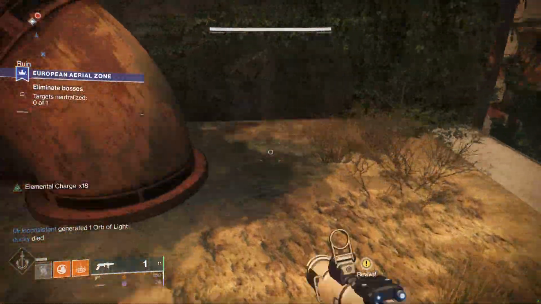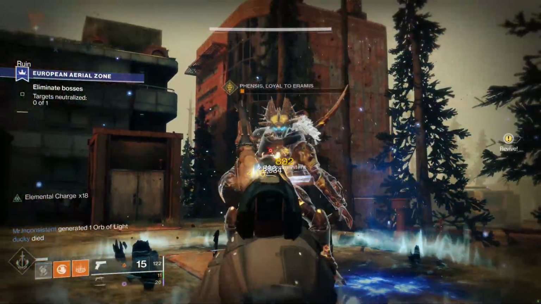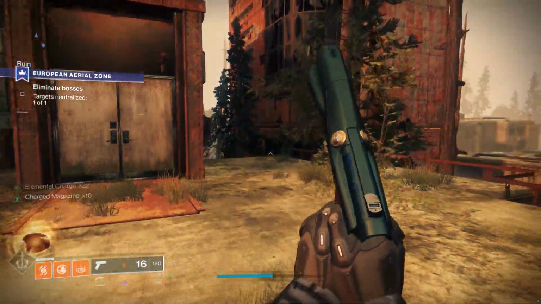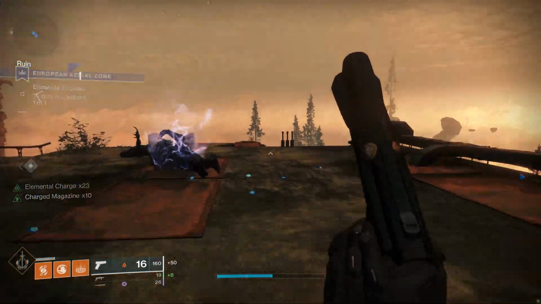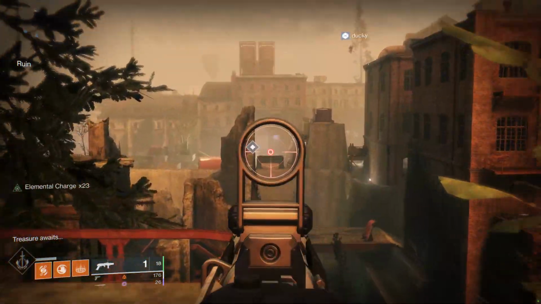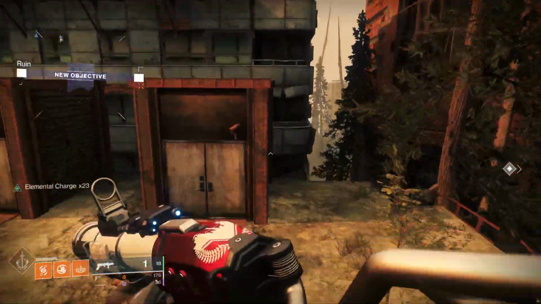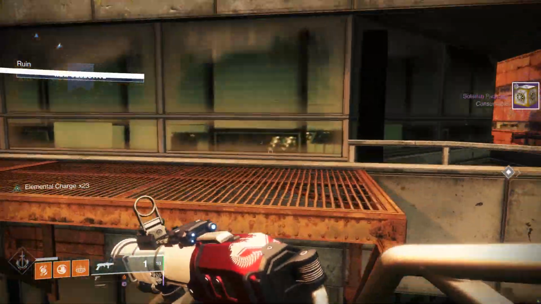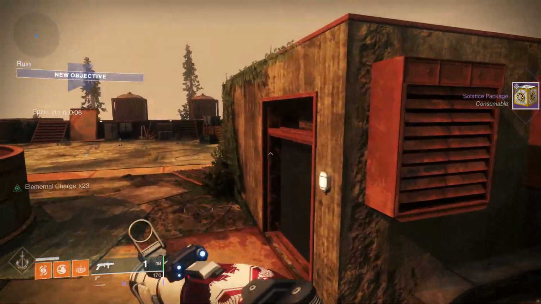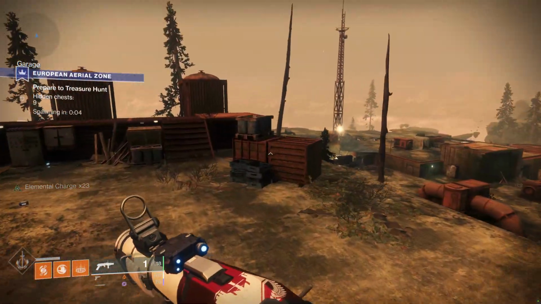Upon completing that boss, a treasure hunt begins, and based on the number of mini bosses you defeated before that final boss, you'll get a certain number of treasure chests popped up all over the European aerial zone. And it's your job to hunt them down within a 2.5-minute time frame. You'll get to see exactly where all of the chests are for a couple of seconds before they disappear off your radar, and it's your job to find them all. And believe me, it's well worth your time.